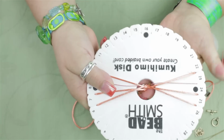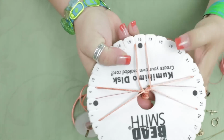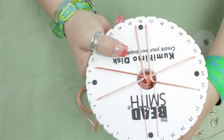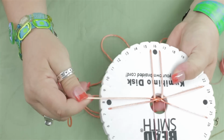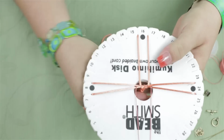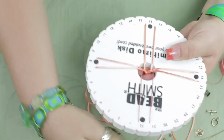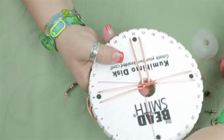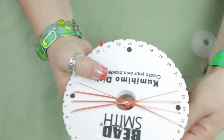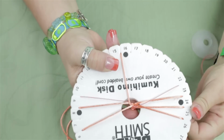Again, you want to tighten everything up. And bring back to the home position, reposition. And as you can see, your little beads are there on the sides of the braid, which is really easier to see as you get it going. And just continue this pattern, dropping a bead, only when it's repositioned, when the S-Lon is in that position to reposition.